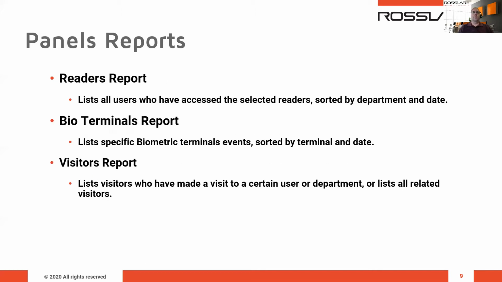We have reader reports, a list of all users who have accessed the selected reader, access denied and access granted, sorted by department and date. Bioterminal reports, a list of specific biometric terminal events, sorted by terminal and date. And visitor reports, a list of visitors who have made a visit to a certain user or department, or a list of all related visitors.